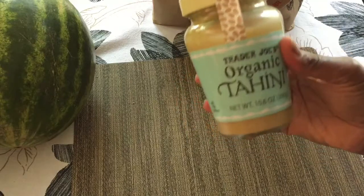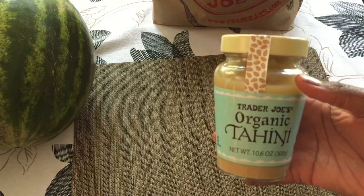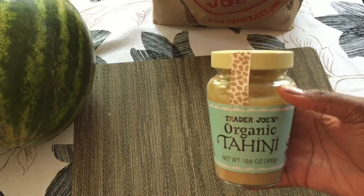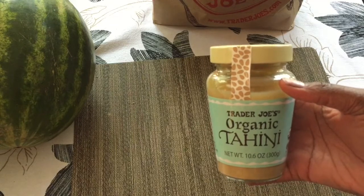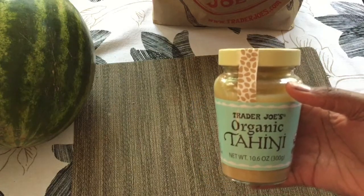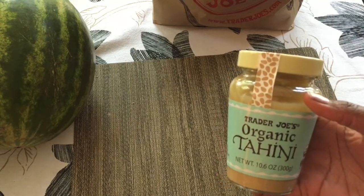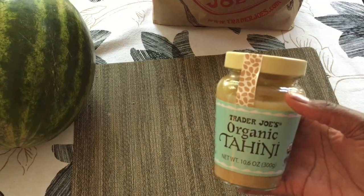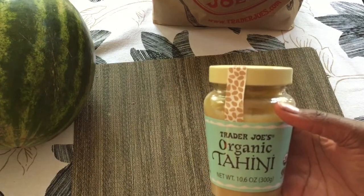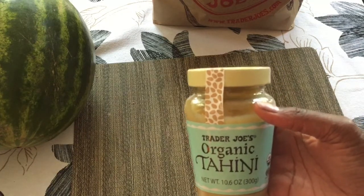Joe's Organic Tahini. I love tahini because I make a tahini sauce and I put it on absolutely everything. I'm going to have to share that recipe with you guys, because if you have trouble eating vegetables and you're so used to eating McDonald's and Burger King, sometimes vegetables are just going to taste unpleasant until you get used to them. If you can create sauces and dips to put on your vegetables, it makes it a little bit easier. Now I can eat a big fat salad without any dressing at all.